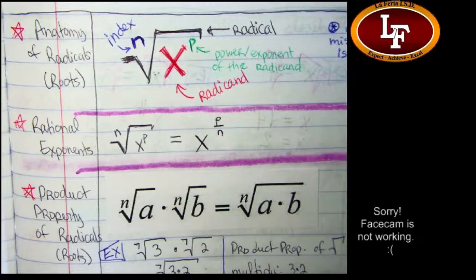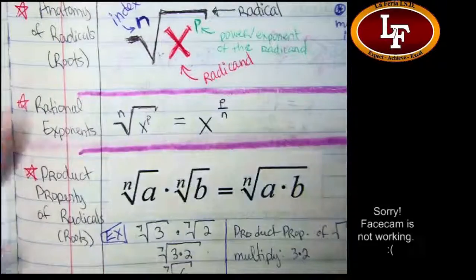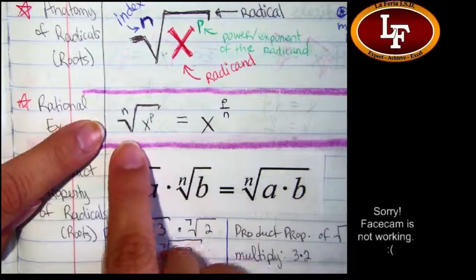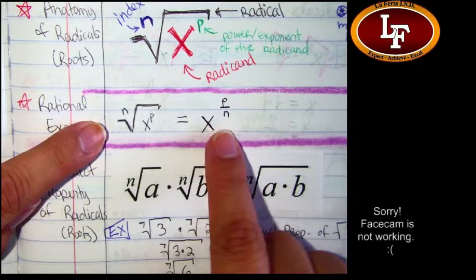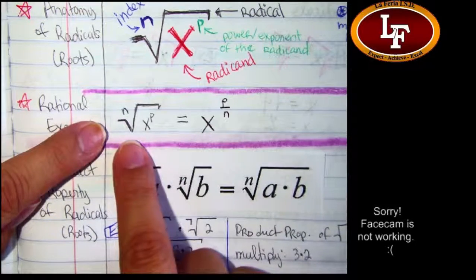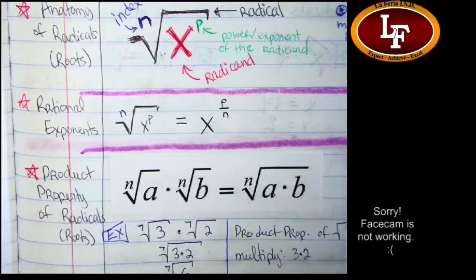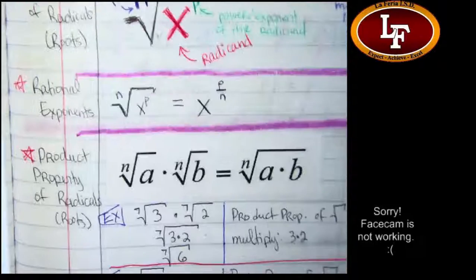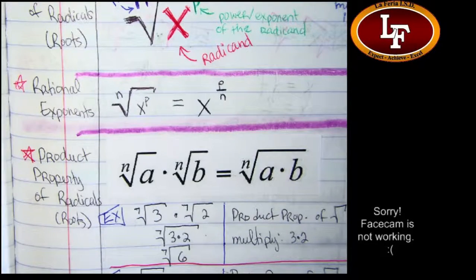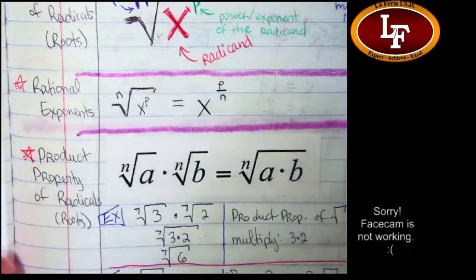This rational is just if you have something that looks like this, you can trade it in for something that looks like this. And if you've got something that looks like this, you can go back here. We're going to use it a bit more later on. Not so much right now, but I wanted to introduce it to you so that you could see it and have some familiarity when we get back to it, okay?